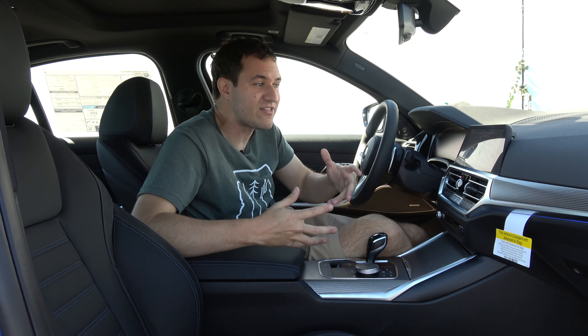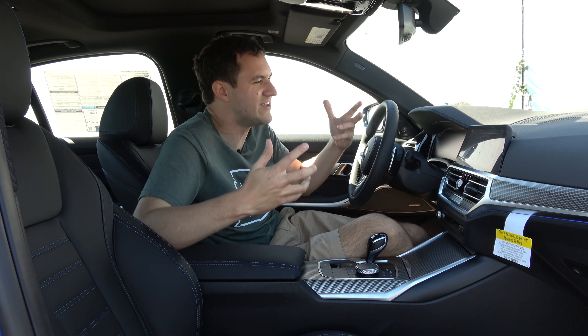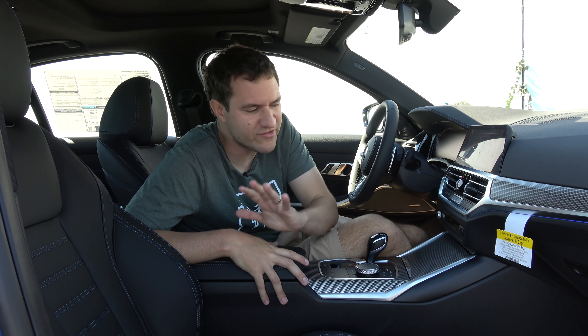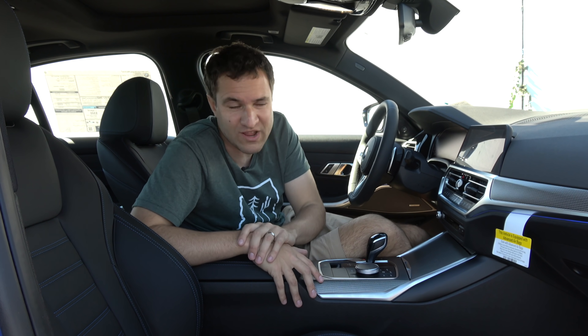Basically, with all of these features and the number of things you can do with this camera system, you have to wonder what kind of idiot would bump this car into something, because there are so many ways to prevent that from happening. Another interesting quirk is the gesture control system — you don't have to bother yourself with buttons and dials; instead, you just move your hand in a certain way and various things happen on the infotainment screen.